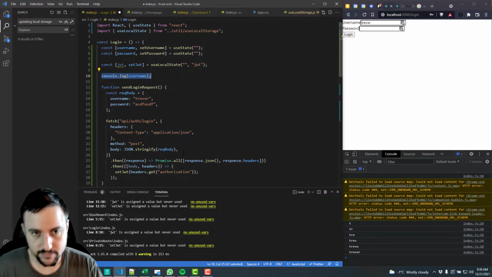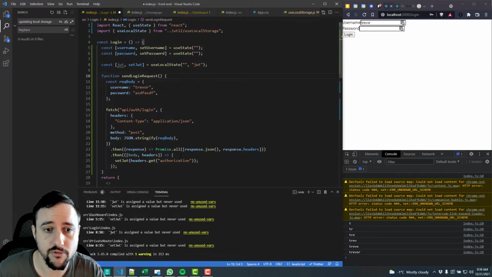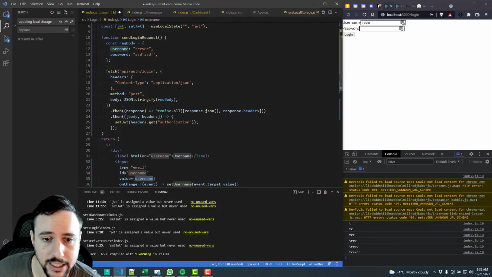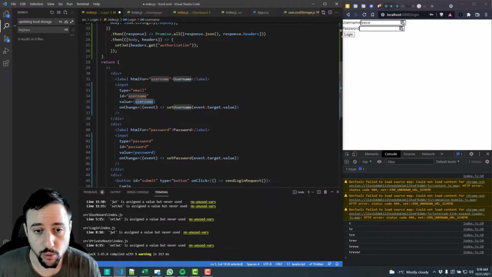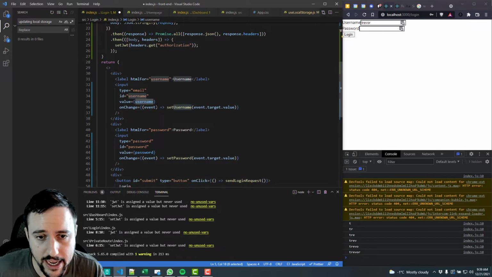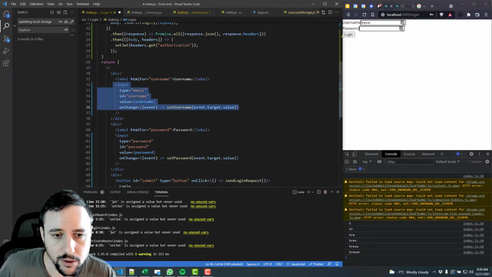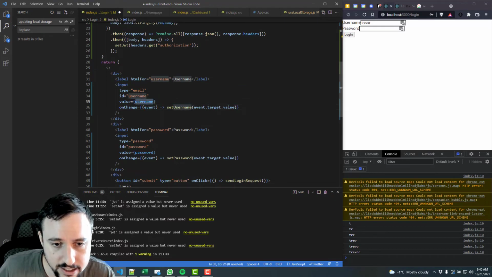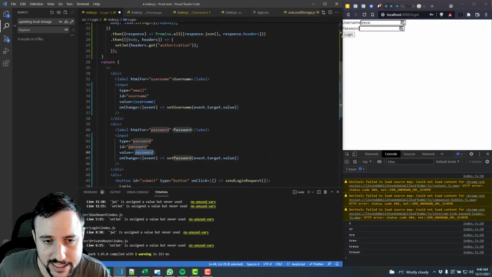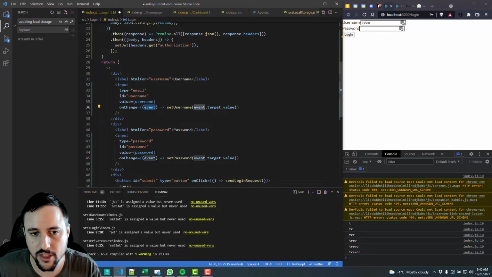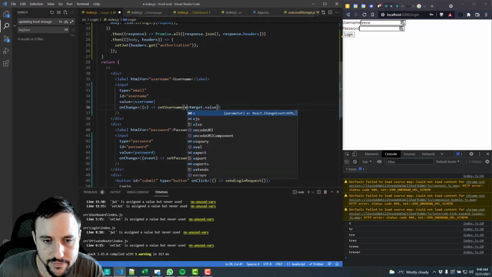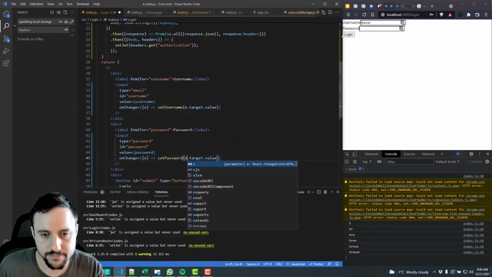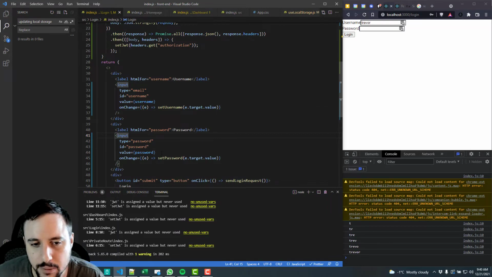So anyway, just to show you that the username variable is being properly updated with the value that's typed into the username text box. So we're in a good spot now. We have this way of updating our state, for username and password, accordingly. Also, quick little thing, this could be abbreviated to just E. So instead of typing in event, you can just type in E, like so. Okay, and that way it's just a little bit more succinct.